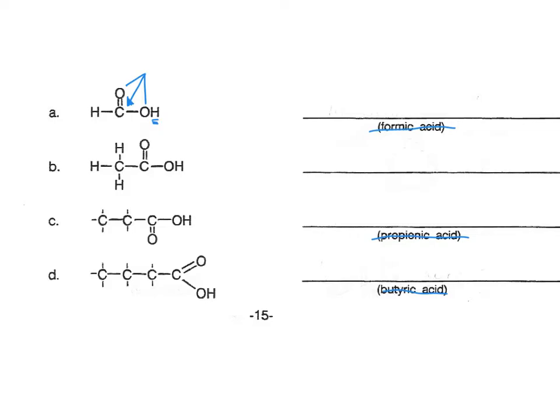That means the ending will be oic acid. And that is 2 words. There is actually a space between those words. Then in front of the oic, we're going to put in AN to indicate that all other bonds are single bonded. And then we're going to put in how many carbons we have. In this case, we have 1 carbon, so it is methanoic acid. That is it for the name.